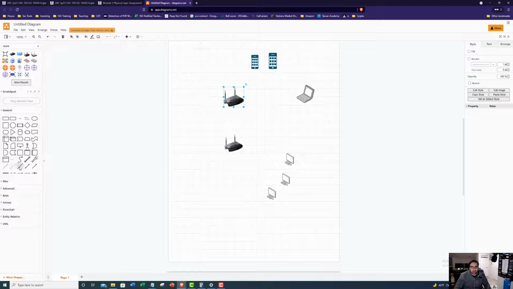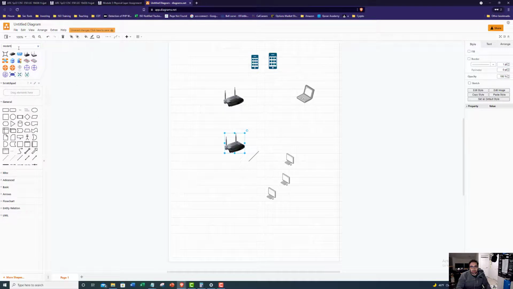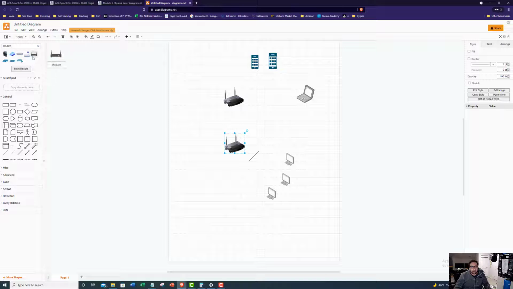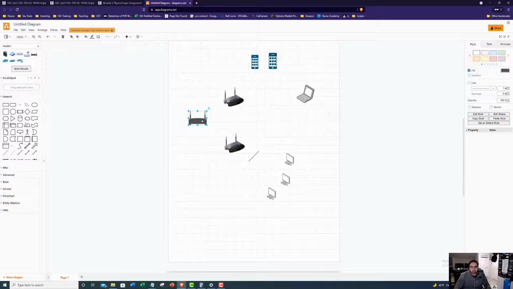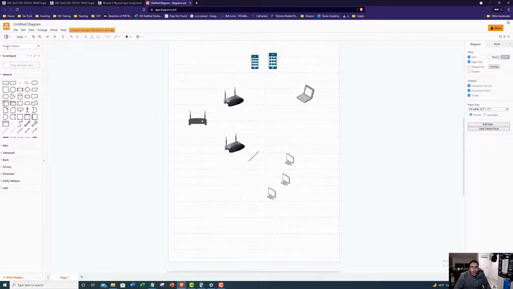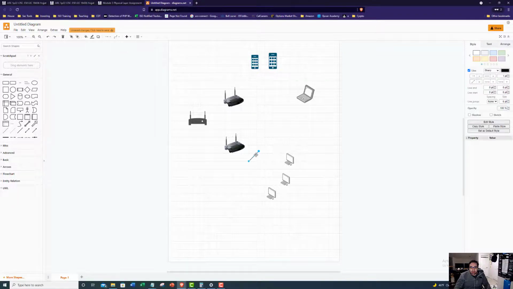And now let's see, we can connect these to like a modem. All right. Something like this. Oops. Let's see.